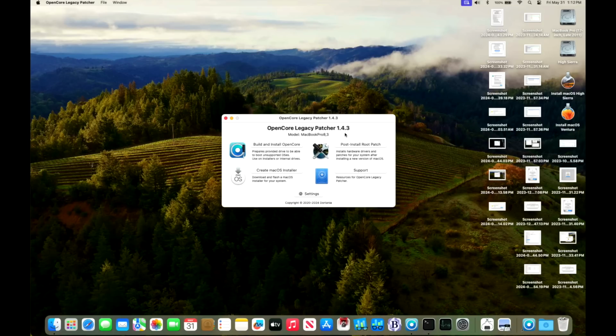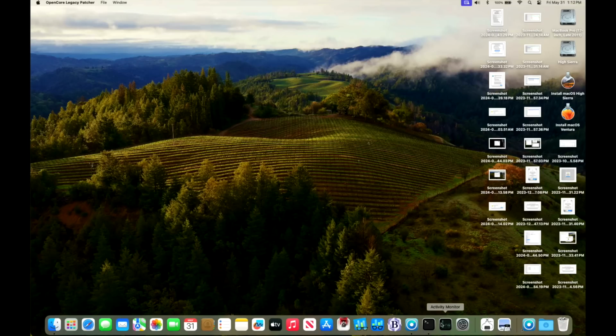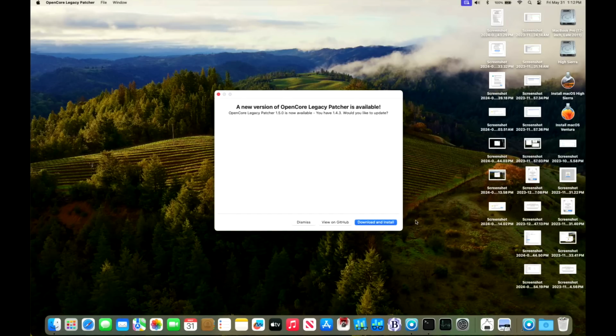The way that works is that it checks on application open and restarts. We opened this up before the update came out, but let's close it and reopen it, and we will see the 1.5.0 prompt. So we'll let that close. We'll open it up again from Applications or from your Dock, doesn't really matter. And we'll give it a second here, and there it is.